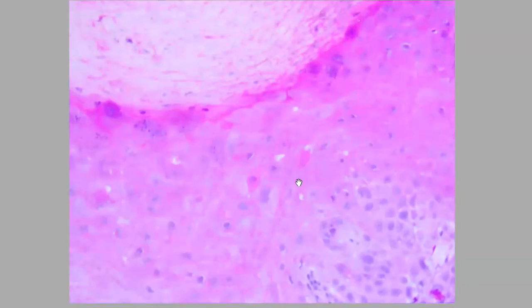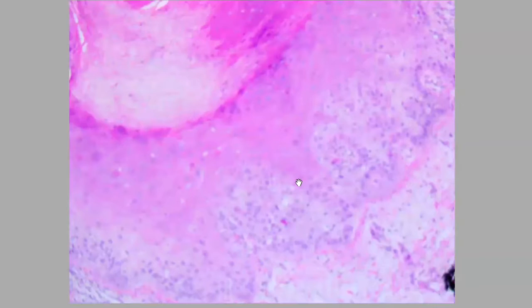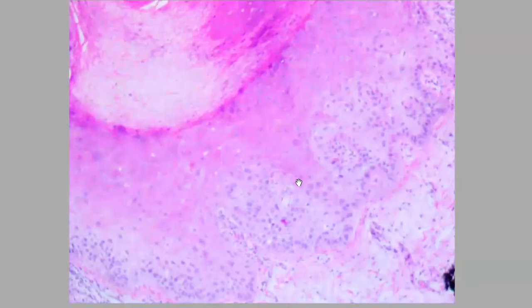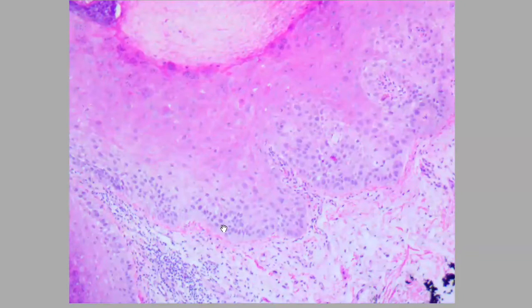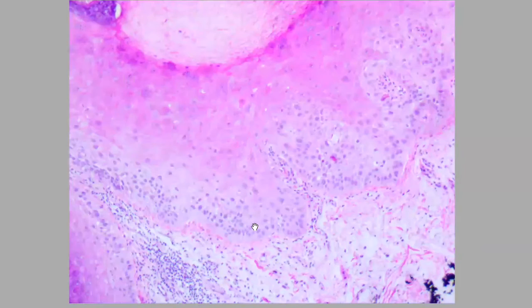Here we start to see the epidermis, and I will go to a lower magnification. Maybe this will give us an opportunity to describe the basal layer better. Appreciate this basal atypia that happens here. It does not include the full thickness of the epidermis, it's just at the basal layer, and this is the difference between actinic keratosis and squamous cell carcinoma that may happen in situ.